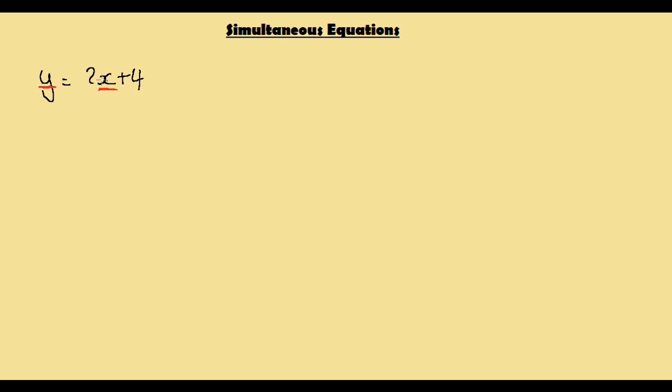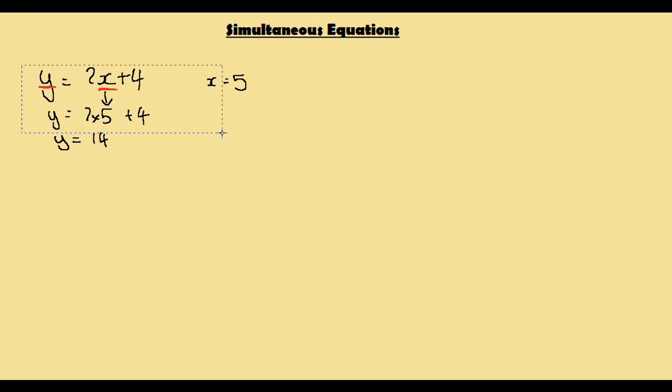Now, sometimes if we just have the one equation on its own, just like this, we can say, well, I'd like x to be a number, and you can choose anything. So let's just pick any random number, say 5 in this case, and then we'd be able to find out what y is by substituting the value of x into the equation. So this would turn out to be y equals 2 times 5 plus 4, because this x is a 5. And then we'd be able to find nice and easily that y would be equal to 14 in this case. So that's with a single equation on its own.